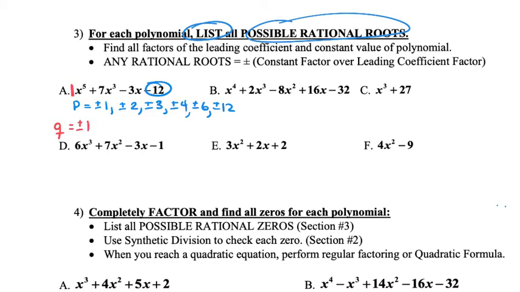And so this one, as you're making your P over Q list, when we go P over Q, it's going to always be 1 over 1, 2 over 1, 3 over 1, 4 over 1, 6 over 1, 12 over 1. So we aren't going to write all that stuff. We'll just say each of those simplifies back to whatever P is. So 1 over 1 is 1, 2 over 1 is 2. So we'll just say your P over Q list is the same as your P list. Okay, so anytime that happens, you don't need to rewrite it. Just somehow indicate, hey, my P list includes everybody.